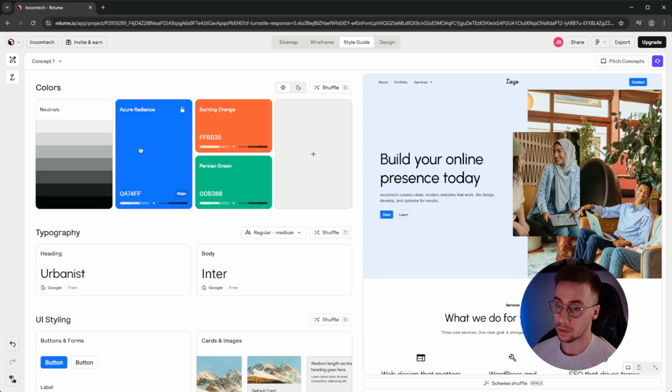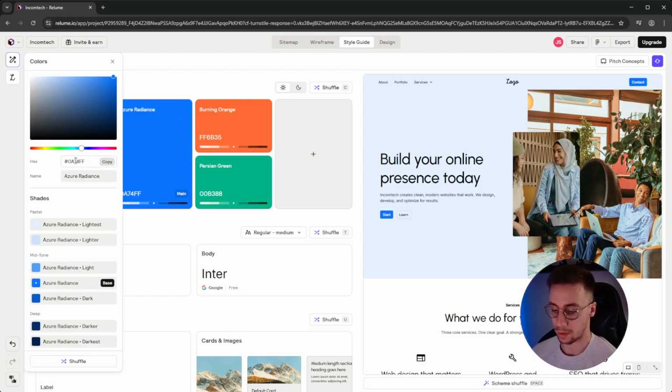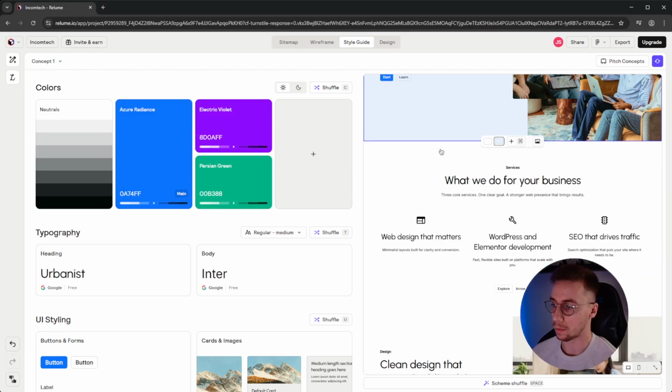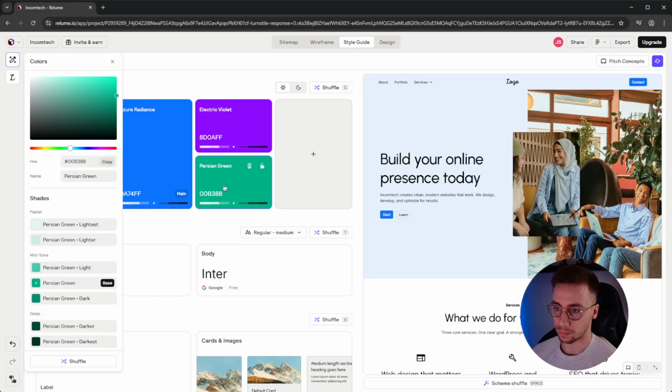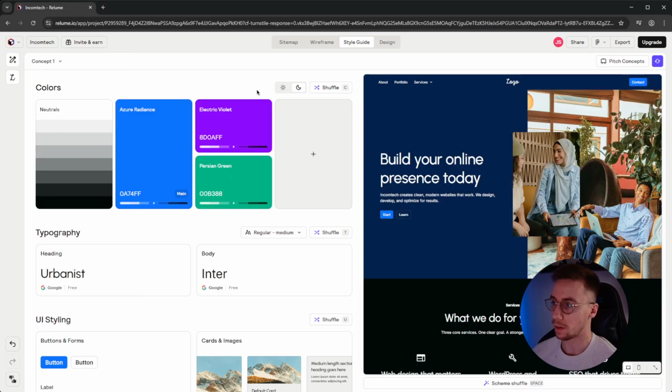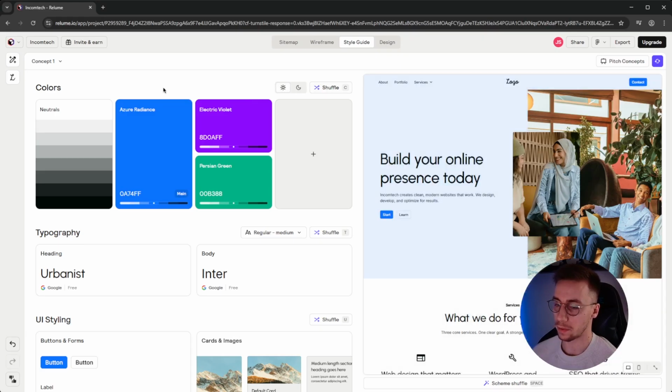You can click on a color and shuffle it. I'm going to click on this orange and shuffle it. Let's see what we get. I like the purple one. And this green one instead is fine.